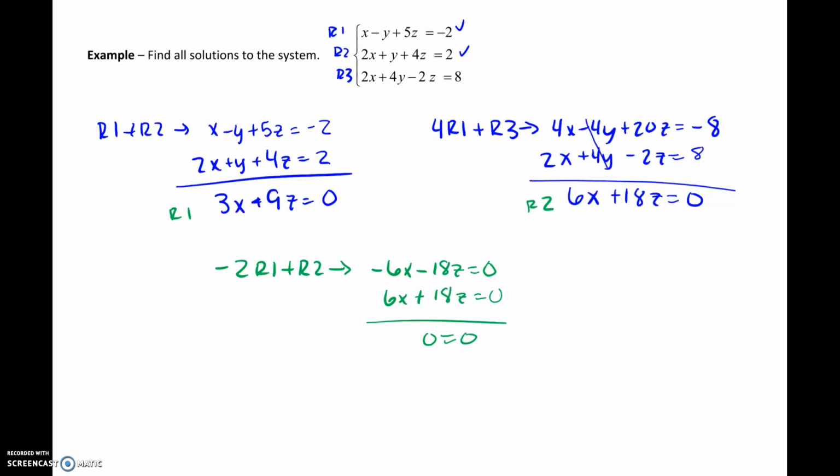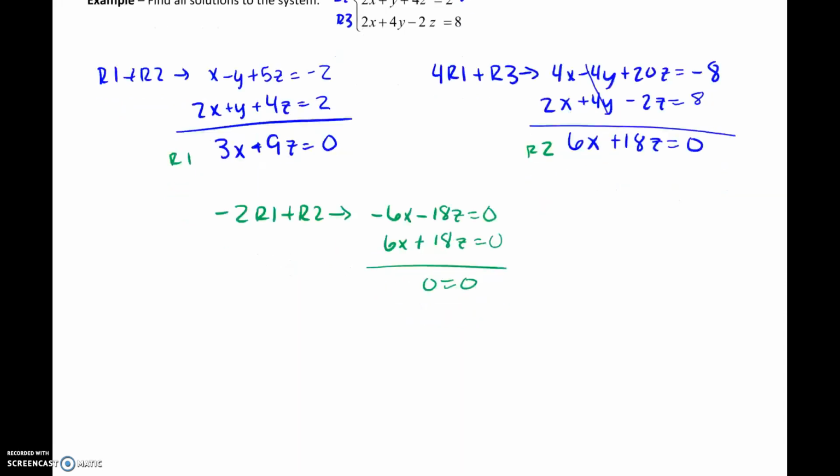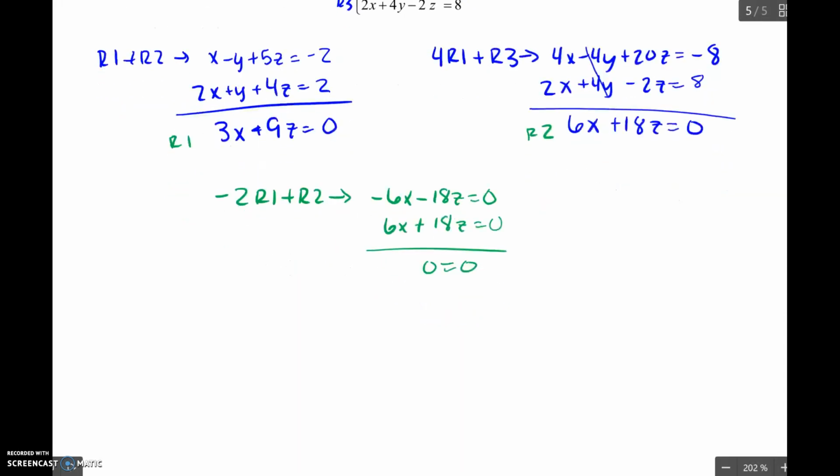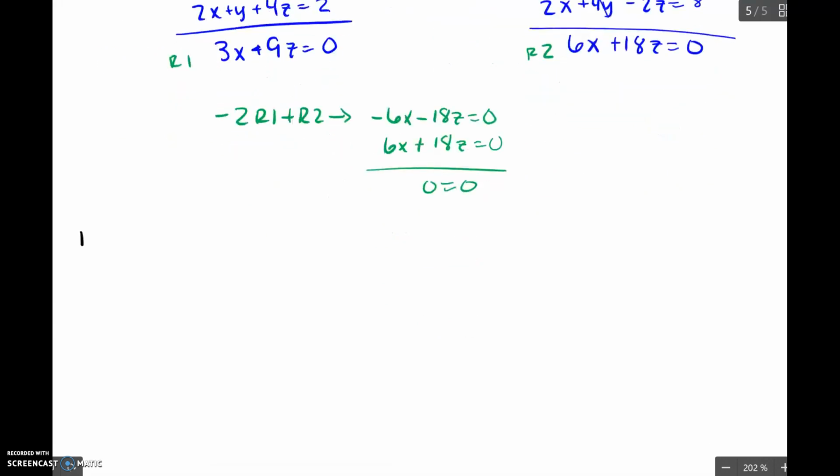If you think back, when you have infinite solutions, that means these planes are going to intersect in a line, right? So I need to figure out the relation between all of these, where all three intersect, to figure out the coordinates I could plug in to get all the answers. To do that, step 1 is pick a row 1. It doesn't matter which one, pick one that looks easy.